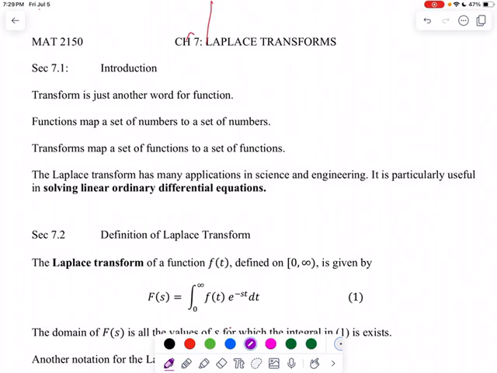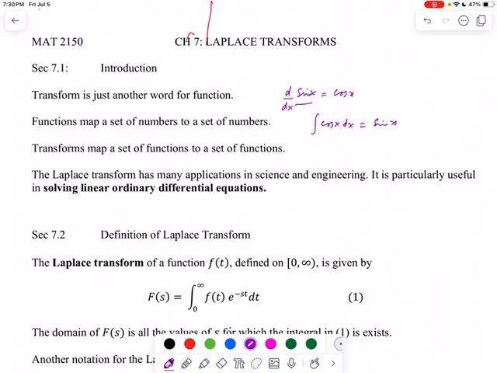Actually, you might have dealt with some transform before. For example, if you have a function sine x and you apply the differential operator, it gives you cosine x. So we had a function sine x, and it got changed to cosine x. Similarly with the integral transform: if I have cosine x here, this will be sine x.